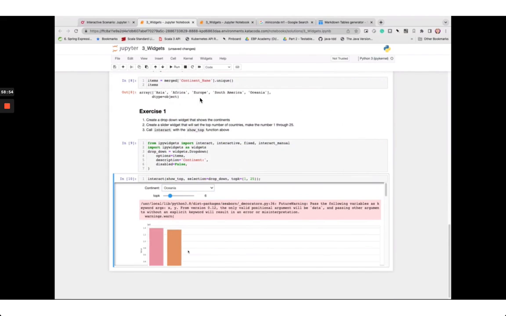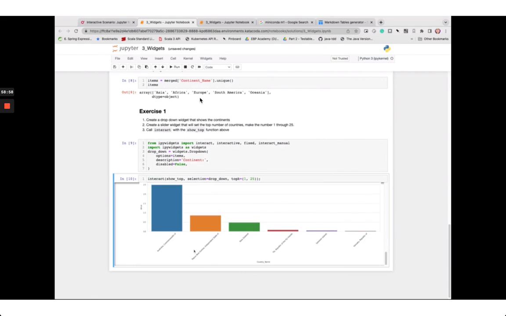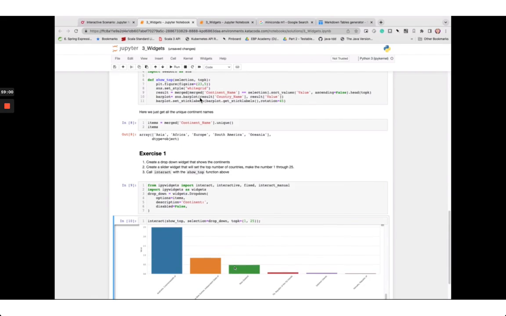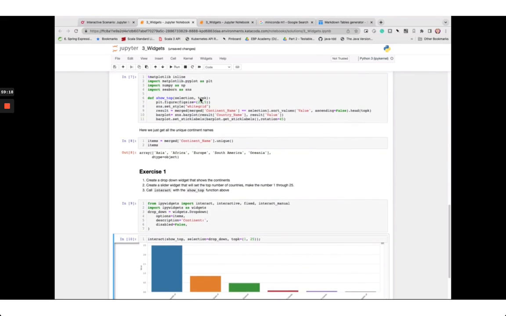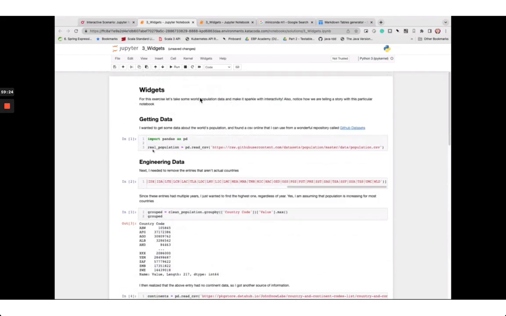But given this, you should be able to change the continent that you're wishing to use and do a top K. So maybe I just want the top 6. Where's top 6? There it is. So I want the top 6 for it, and that's going to change the layout and the graph that I want to look at. So you can even bring in a graph as well and make that interactive. Okay. So some pretty amazing stuff that you can do, and you tie all those in together: the visualization, the widgets, and whatnot. Bring in data from wherever.